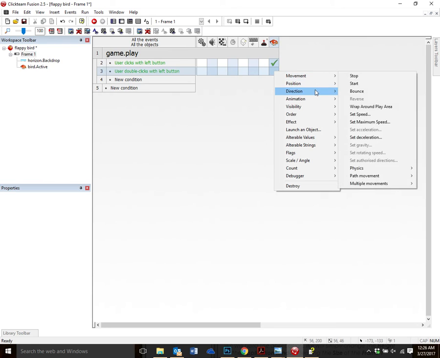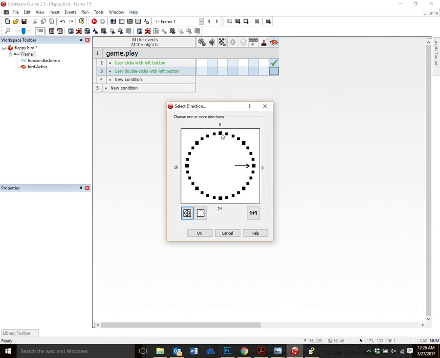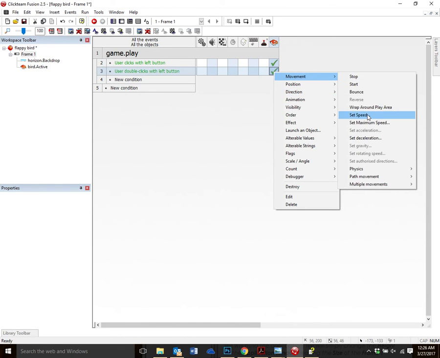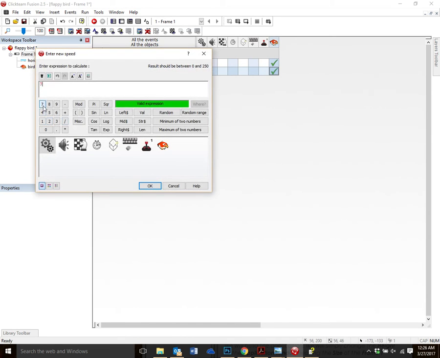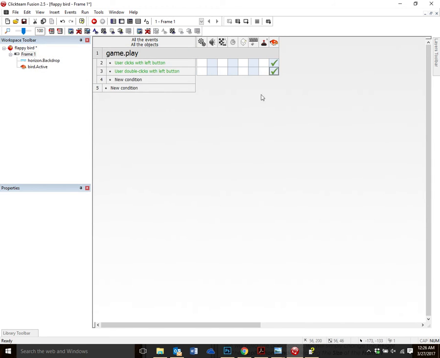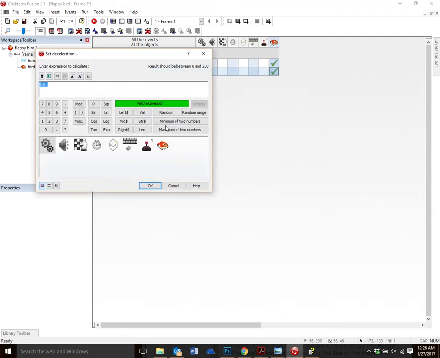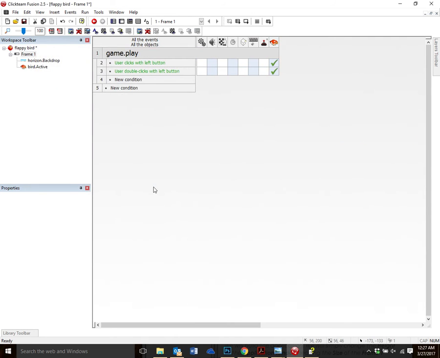We're going to set our direction to 8, get rid of the 0, and we will do the speed to 75, and we will set the deceleration to 65.